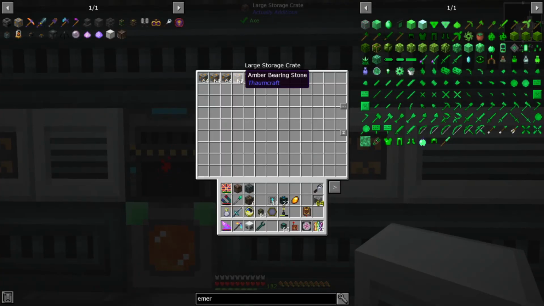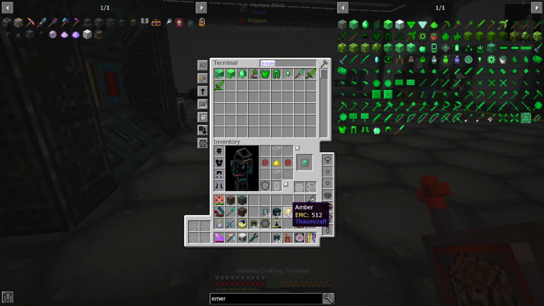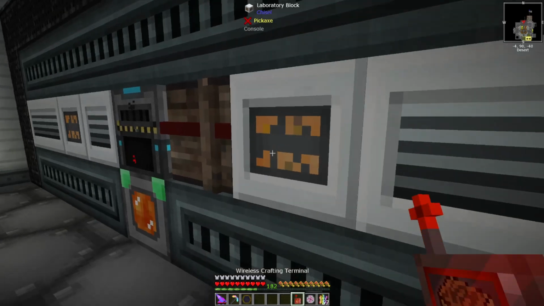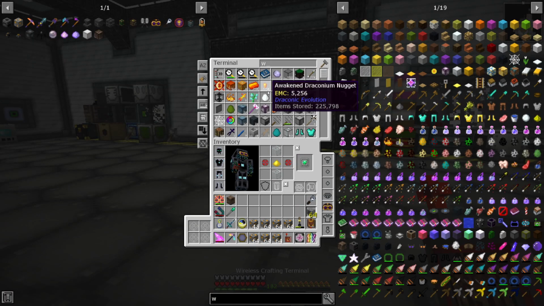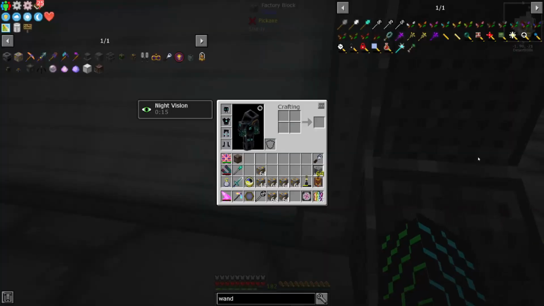So we are going to be making amber bearing stone here. And the reason we're doing that, let me toss all this good stuff back in here, is for a cheatsy way of getting observations. So if we take this stuff out, and let's say we grab ourselves a wand, there we go, one of our unbreakables, and head up.